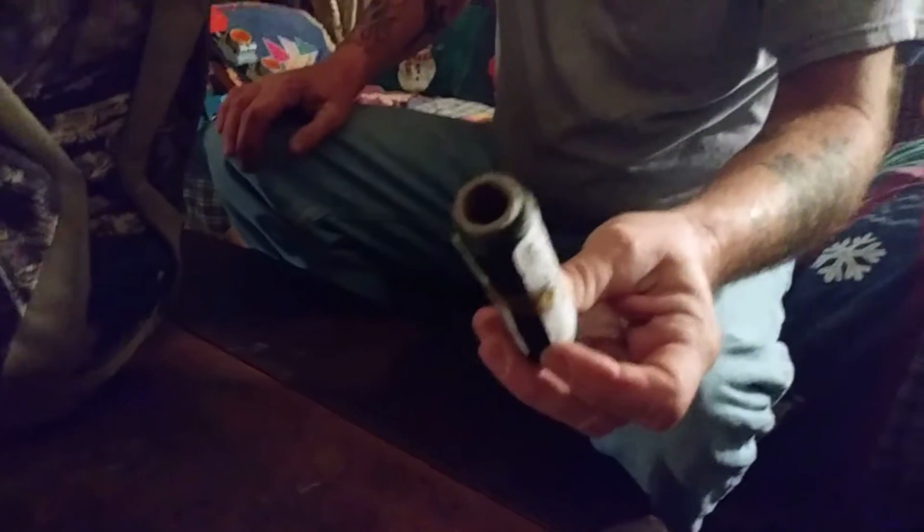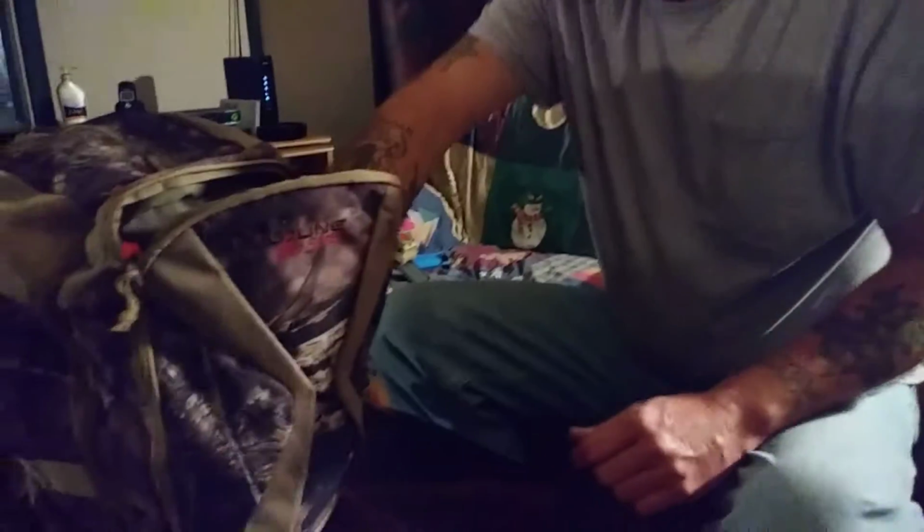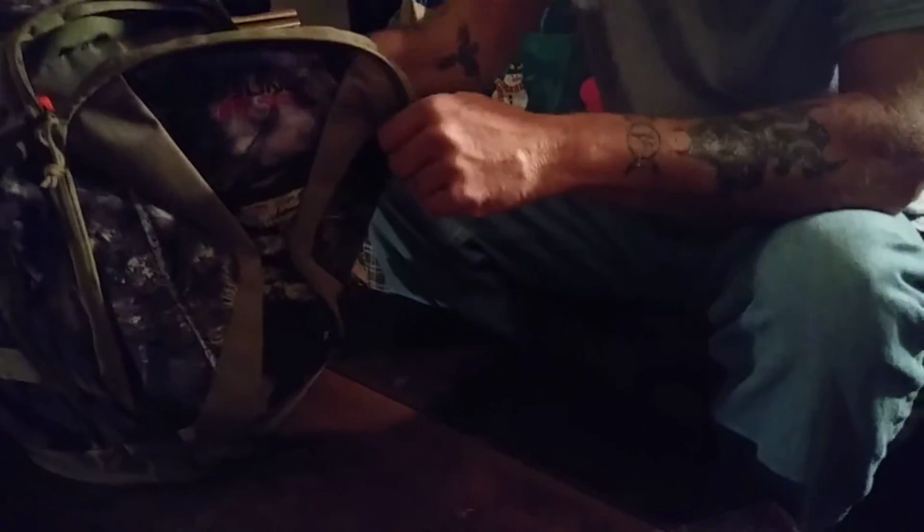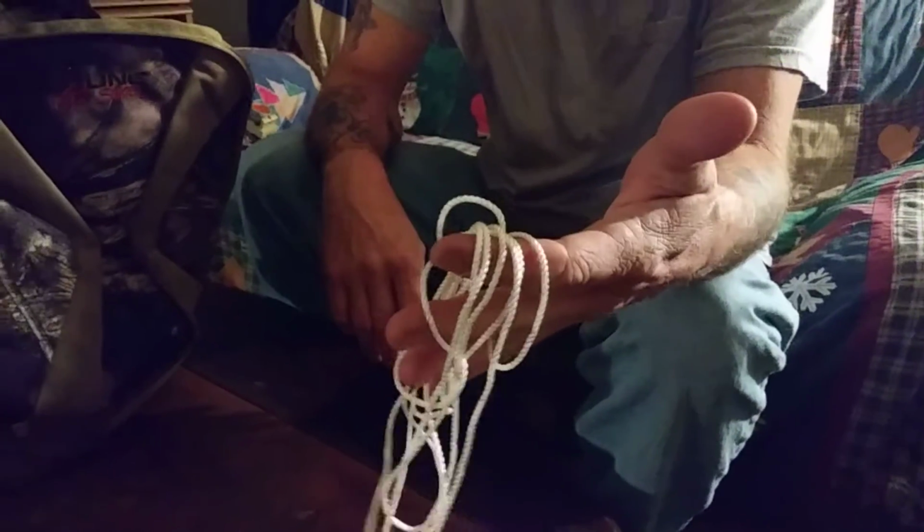I got a yo-yo. Damn, lost it for a minute. Some spider wire, gloves, snake bite kit, some markers, because if it's a big island or whatever, you might get lost, or if you wind up on a coastline, markers, they just clip. Just some bank line. You can use that as a stringer. You can use it for multiple little things.